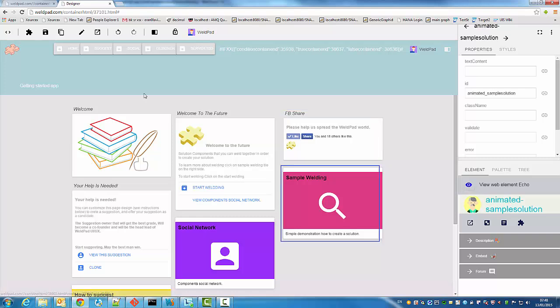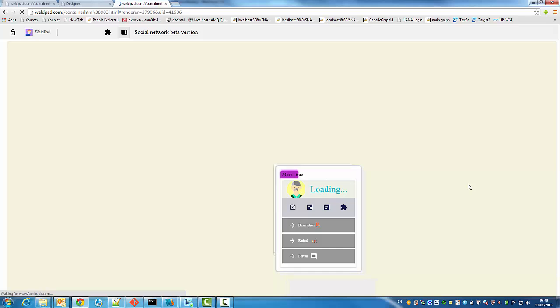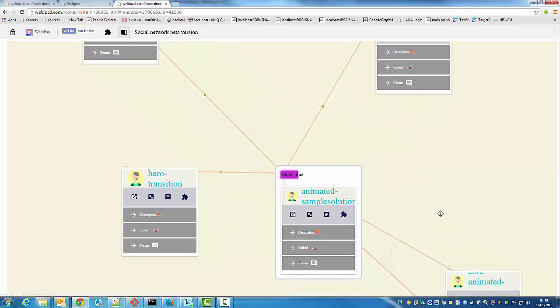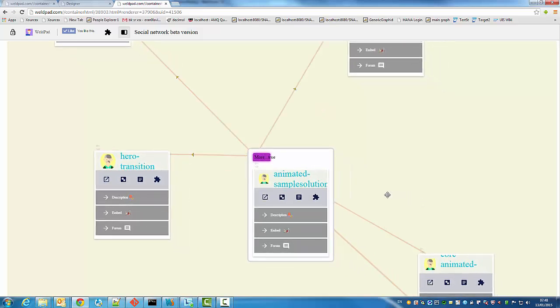Now, this is not the graph. This is the web element, this is the graph element, but it's not the graph itself. In order to see this web element in the graph, we should click on this eye. Once we click on the eye, it will open the graph, and it will display the graph element representing this web element, and we'll be able to see its ecosystem.